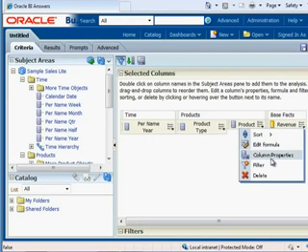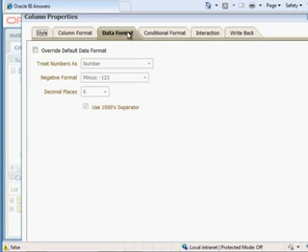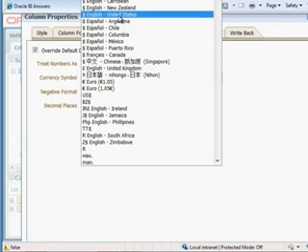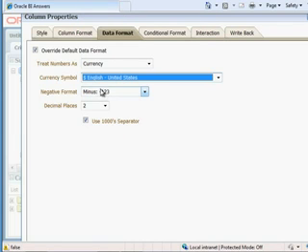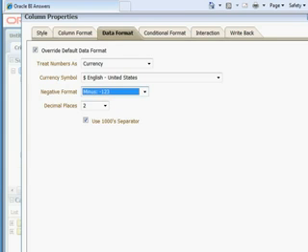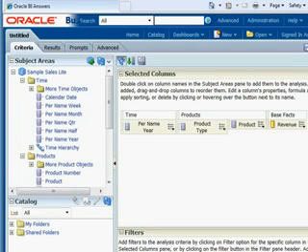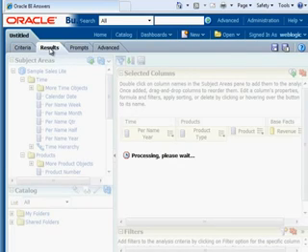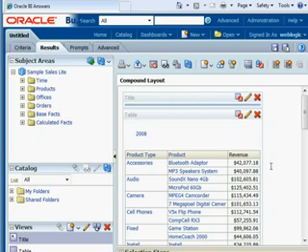So we just go to the revenue right here, and we go to the column properties, then to the data format, and we're going to override the default data format specifying currency. Currency symbol, United States dollar. Negative format, we have several options here. Decimal places, we'll stick with the defaults. And just hit OK towards the bottom. And now we're looking good. So let's take a look at our results now. Okay, that is looking a little nicer.